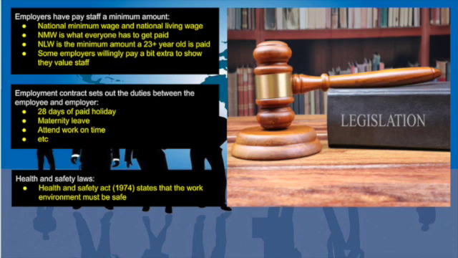Also, an employment contract sets out the duties between employee and employer. So 28 days of paid holiday, maternity leave, that's what the employee gets. And also the employee is agreeing to attend work on time, do their job, etc. And lastly, there's health and safety laws. The Health and Safety Act 1974 states that the work environment must be safe.